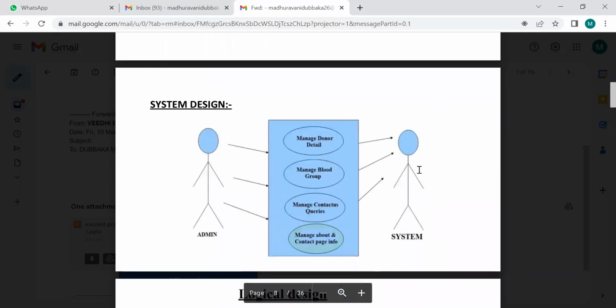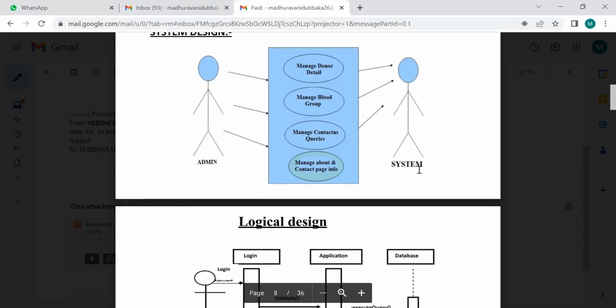And we can see the system design, where there will be the admin and the system. The admin will feed information to the system, like managing the donor details or the blood groups, and the details of the contacts and the contact page information.